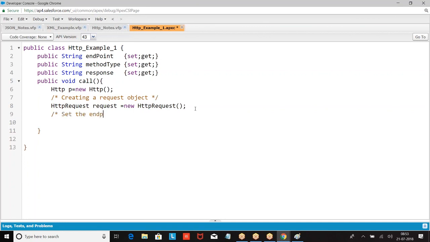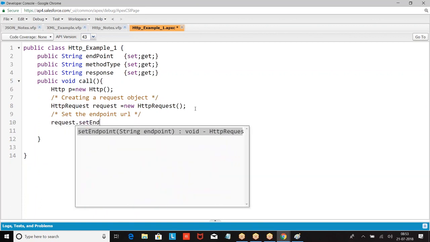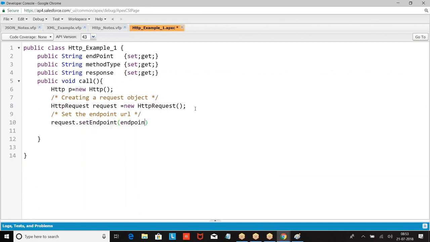Set the endpoint. How do you set the endpoint URL? Request dot set endpoint. Whatever endpoint we are giving, I'm giving that endpoint here. Set the method type.